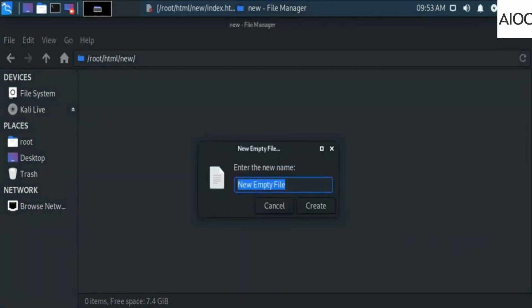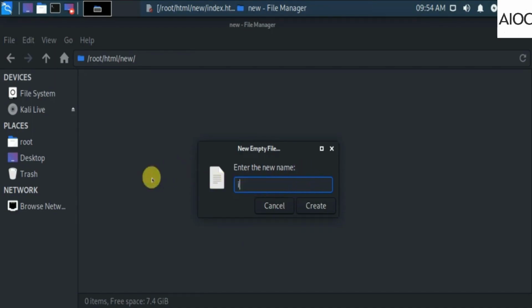So open new document. Now if you are thinking I am doing this in a Linux operating system, but you have Mac OS or Windows, the syntax is the same and the process is the same; the only change is the operating system. Whatever I do here, you can do in your Mac OS or Windows, or even if you have an Android phone, you can download an HTML app from the Play Store and learn HTML and CSS on your Android too. Okay, now let's talk about the new file.